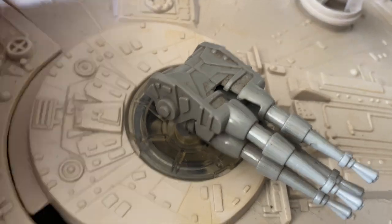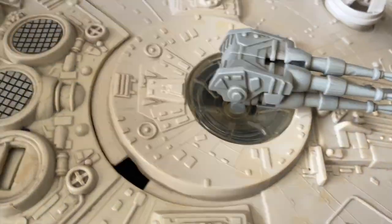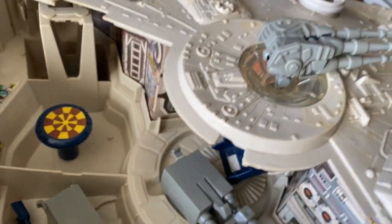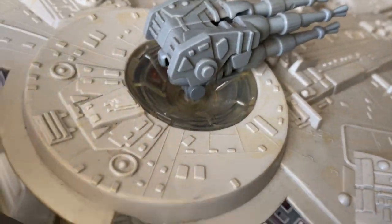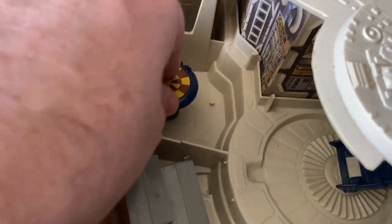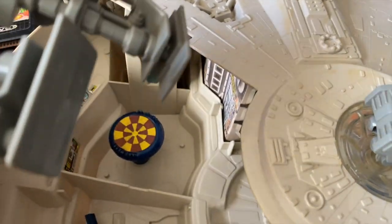It's a bit bent, but it's not a problem. It does click. You've got your glass bit there, which does lead down. So I'm going to open this. It does lead down into the gunner chair there. What we've got in here, we've got the table. Always easy to get. I've got a spare one of those if anybody needs one of those. I've taken the legs off, which I'll talk about in a bit.